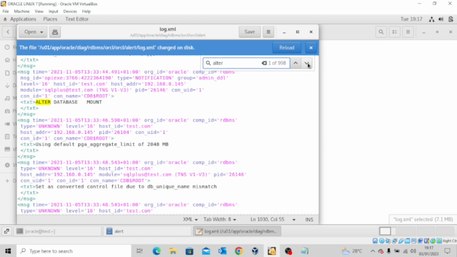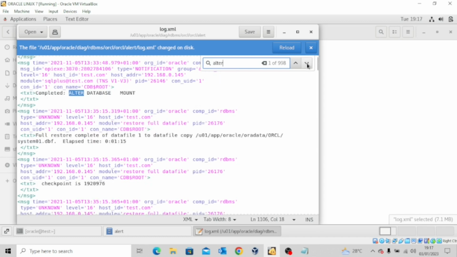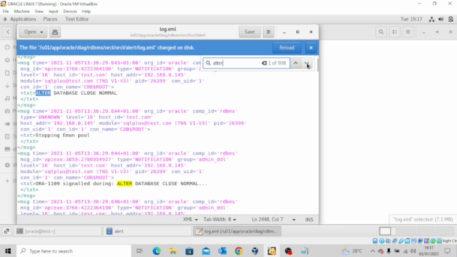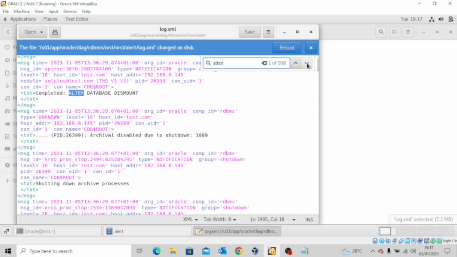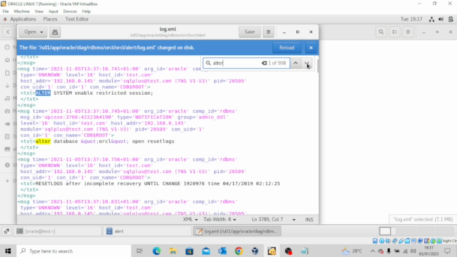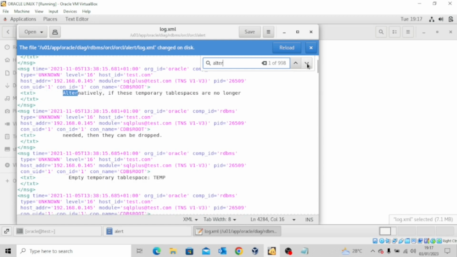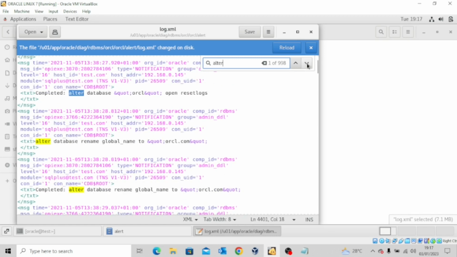I can use this arrow key to start searching. You can see alter database, alter database, alter database, alter database, alter database, alter system, alter tablespace. So this is how you search for keywords that you've used.